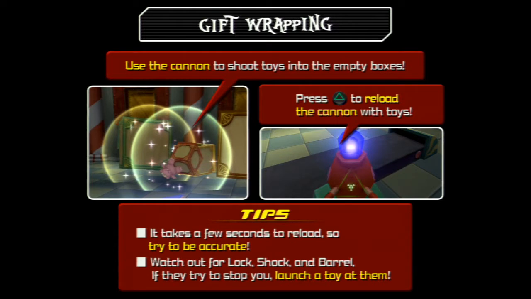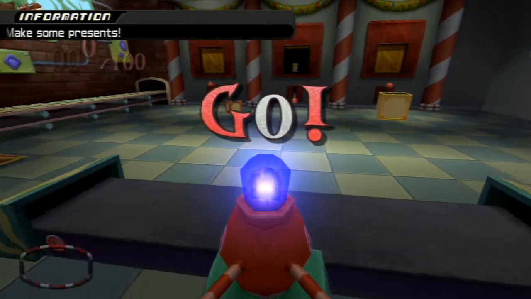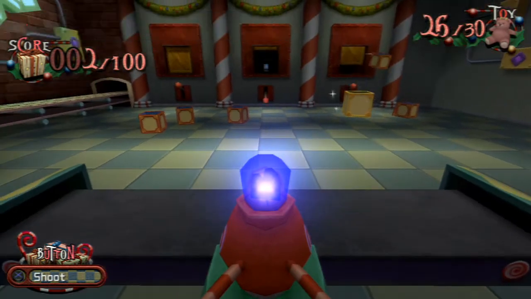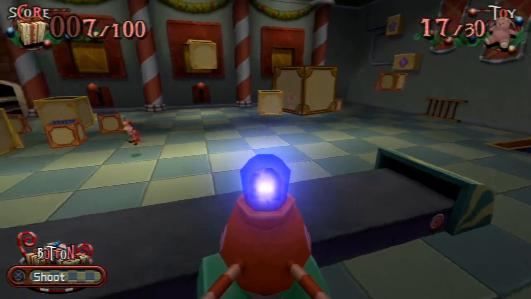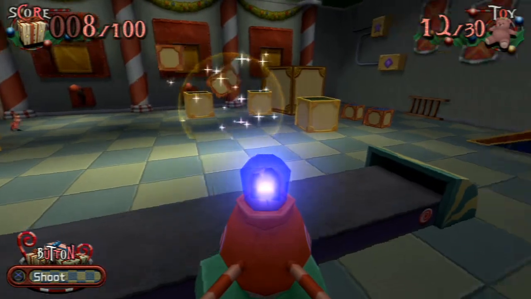Reload the can with toys. Use the can to shoot toys into the empty boxes. Try to be accurate. And hit lock, shock, and barrel with our toy gun. Toy gun as in gun that fires toys, not... Oh, geez.